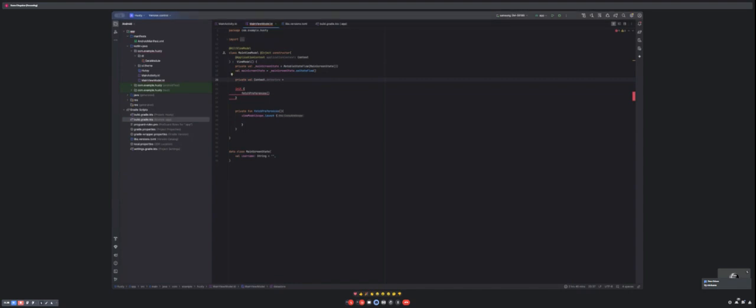So okay, how do we put it? We define our data store, and it's a preferences data store, by preferences data store, and we have our name.